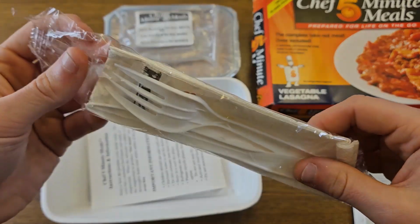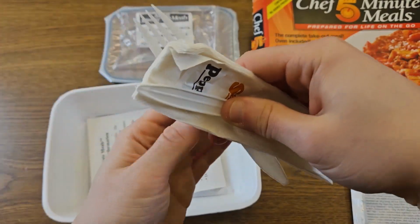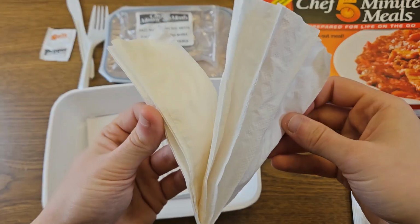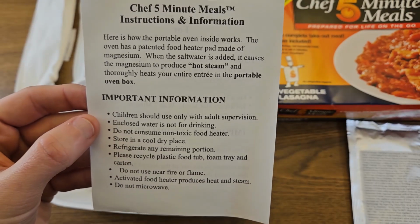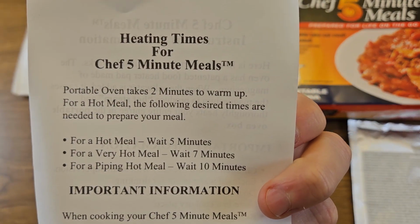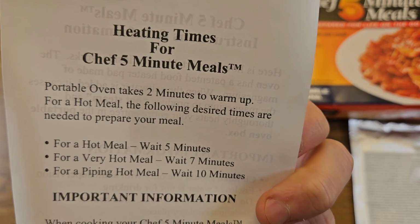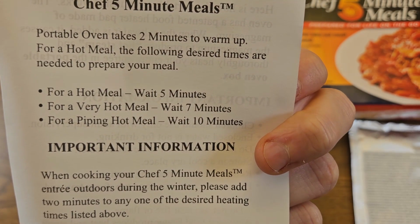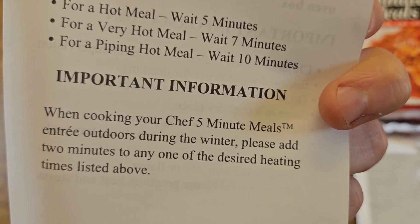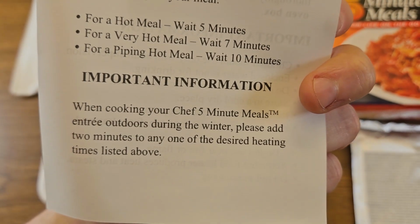They include a small accessory package here. Looks like this is very basic. A fork, a knife, a salt and pepper pack, and lastly a napkin. And we have a little leaflet with some disclosures and warnings. And on the back of that, heating instructions. Portable oven takes 2 minutes to warm up. For a hot meal, wait 5 minutes. For very hot, 7. Piping hot, 10. And it may require additional time if prepared outdoors during the winter.